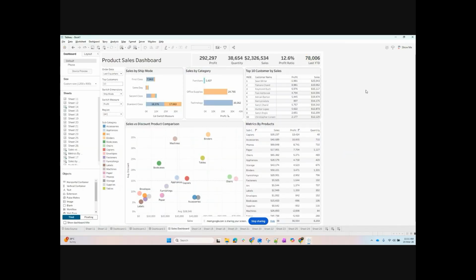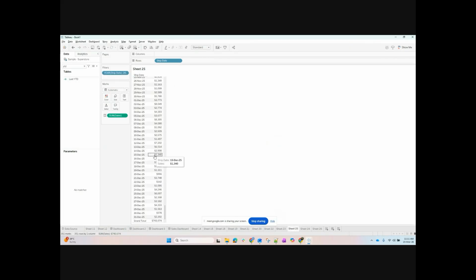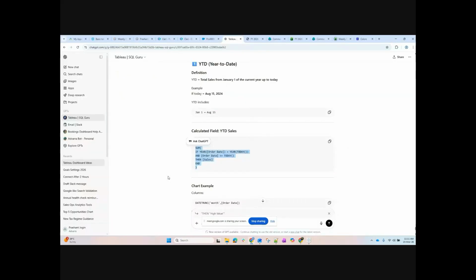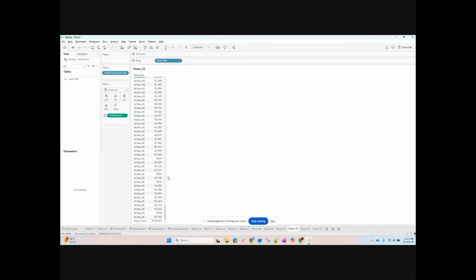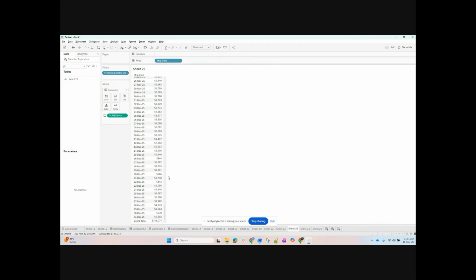We show it only as a KPI, but validate the number like this, how I'm showing: bring the filter and check. Be confident about what the YTD number and the last year YTD number are. Now I'll practice and make sure.